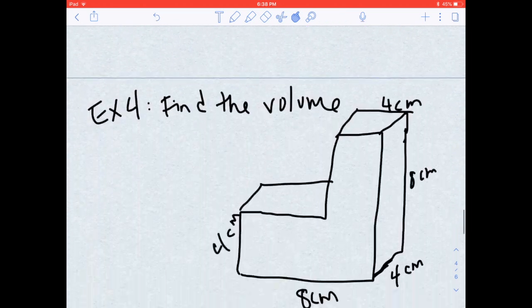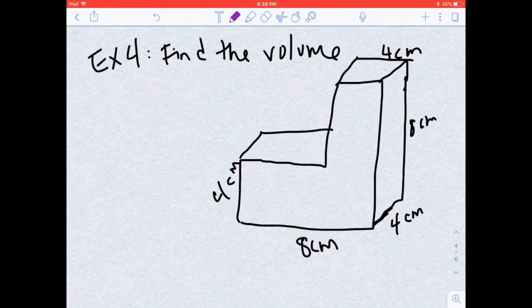All right, last one, example 4. This is kind of like when it's find the area of the really strange shapes. Think of this as find the volume with the strange shape. Remember your formula that I taught you? That's not in the book. That'll make life easier. Length times width times height. And the most important thing is to figure out, well, where can I divide my shape to do my volume? And I'm going to divide my shape here. And that will help me do my volume.